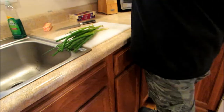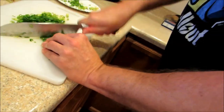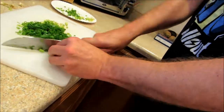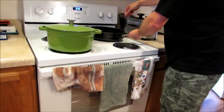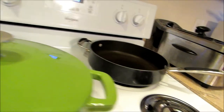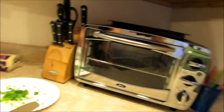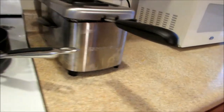You just chop up your scallions like you normally do. Or if not, this is how you do it. Just chop, chop, chop. You're gonna need a frying pan and put all this stuff in there with a pound of butter. Not really a pound, but some butter. Yeah. About that much, right? Yep, it's melting pretty quick though.